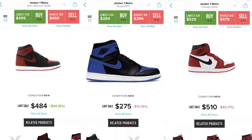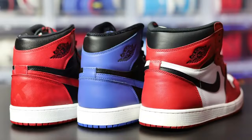So we'll pop up some prices here for the 3 different sneakers and kind of let you guys look at them just for my size 13. Now, obviously this is gonna vary throughout, but as you can see, they're pretty decent. And I think for the most part, you're gonna see a lot of these shoes that I select today are gonna be around that early 300, maybe close to 400, you know, late 200 type price. So it'll be around there, and those will be kind of the essentials. But the number 1 for sure is gonna be the Breds, the Royals, and the Chicagos. And I think I'm gonna leave that one up to you guys to decide. Me personally, I'm going with Bred 1 first. If you have to have one, it's gonna be the Bred 1.